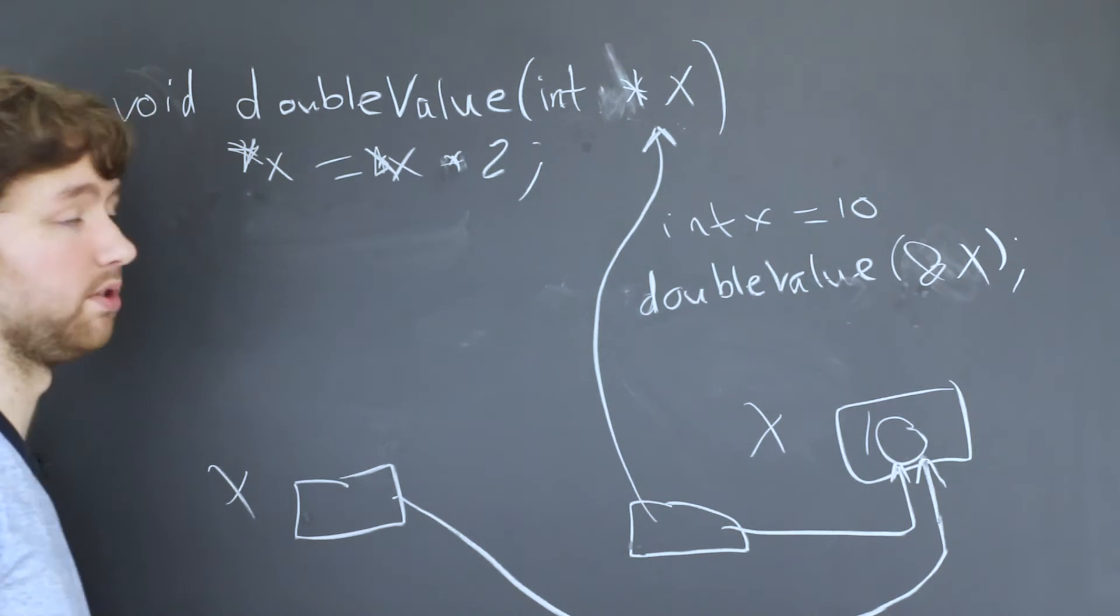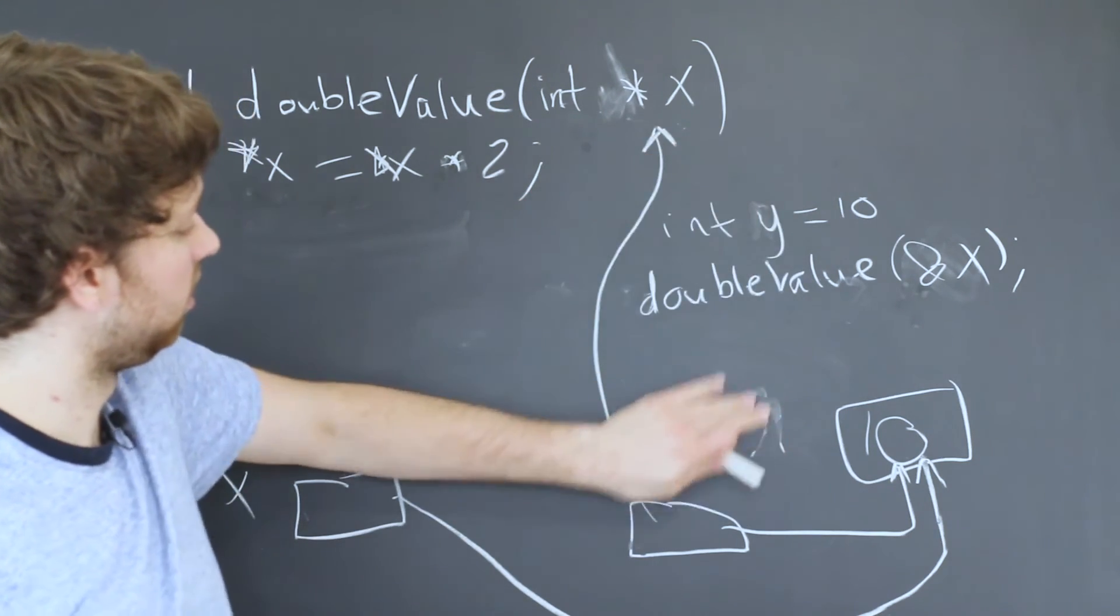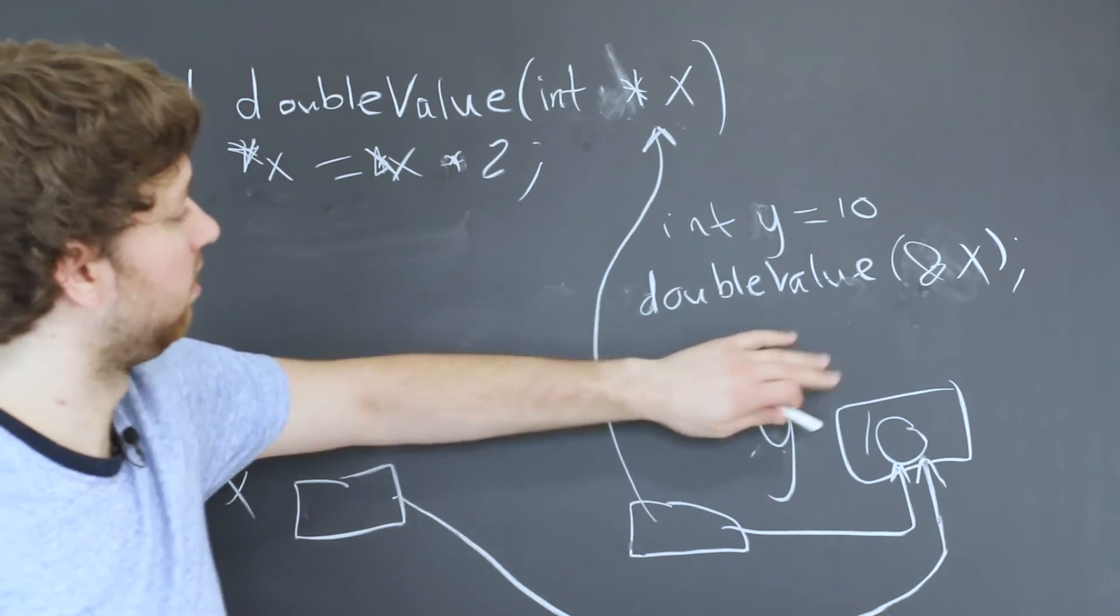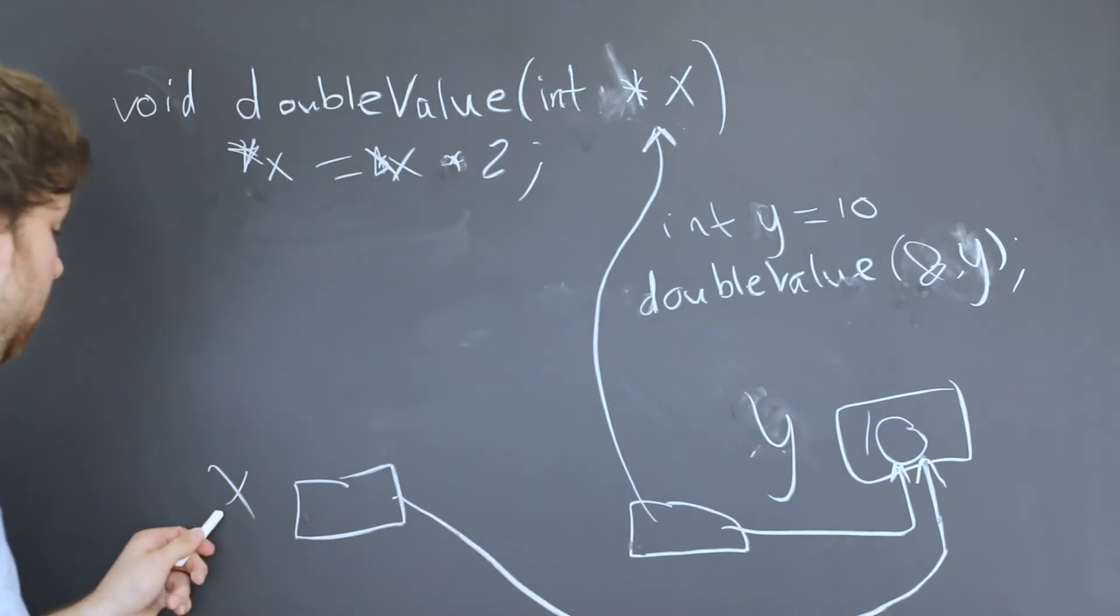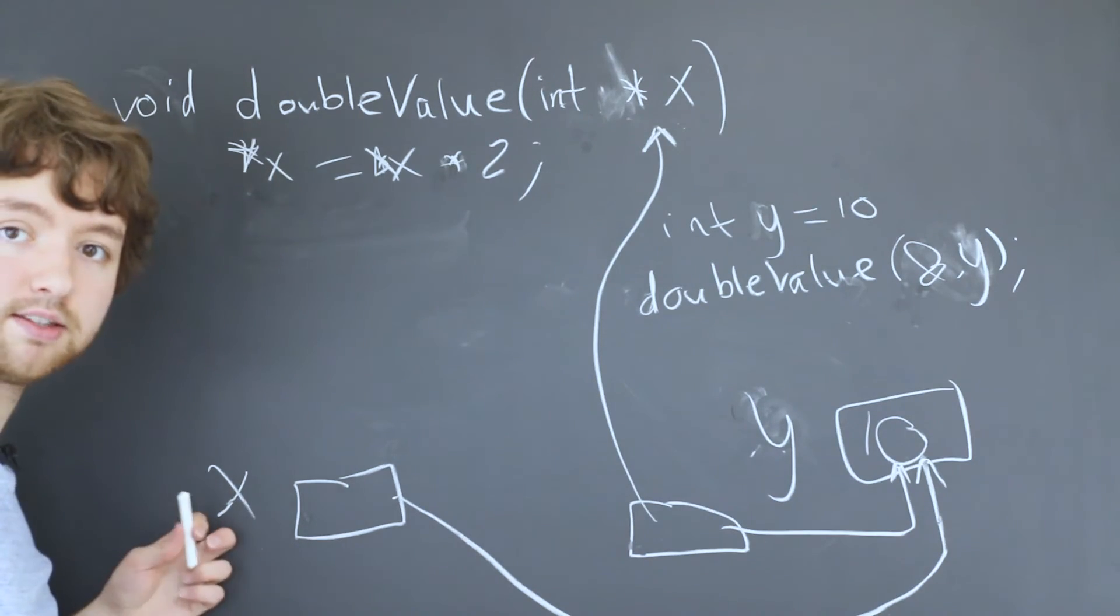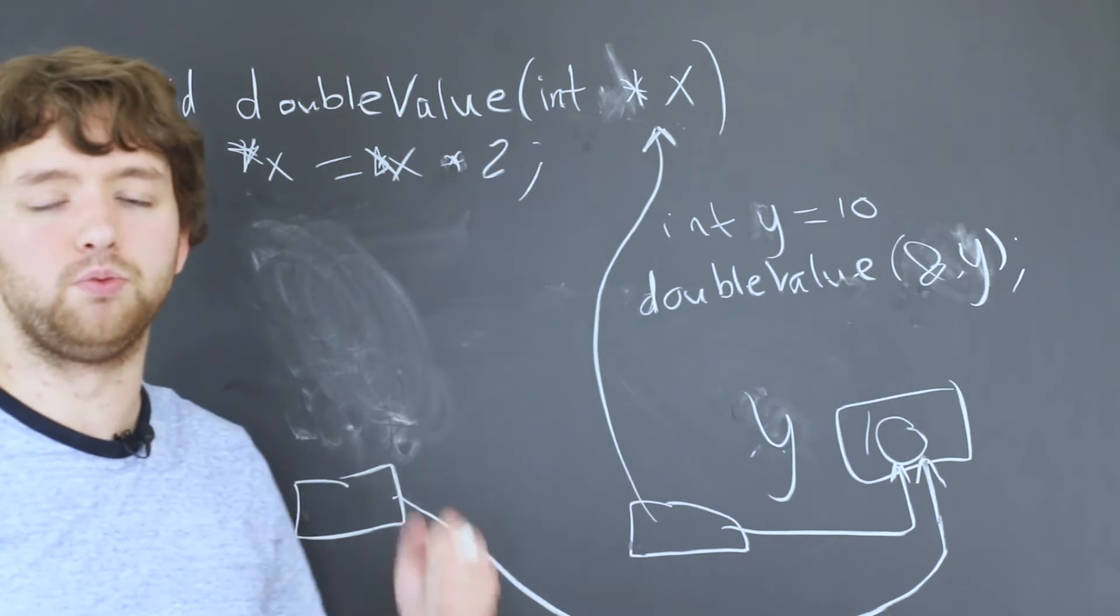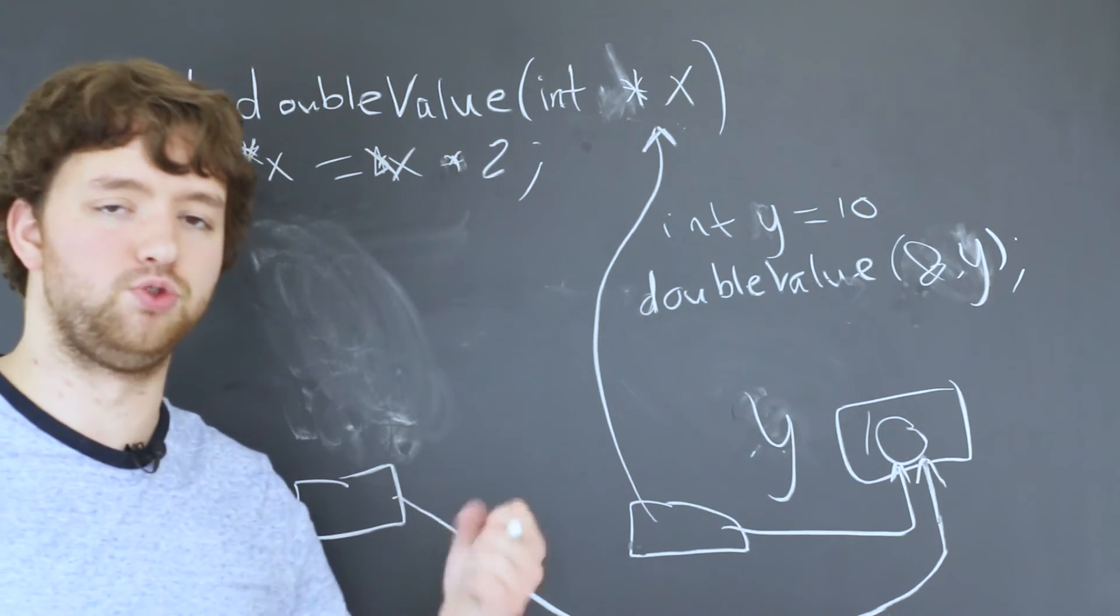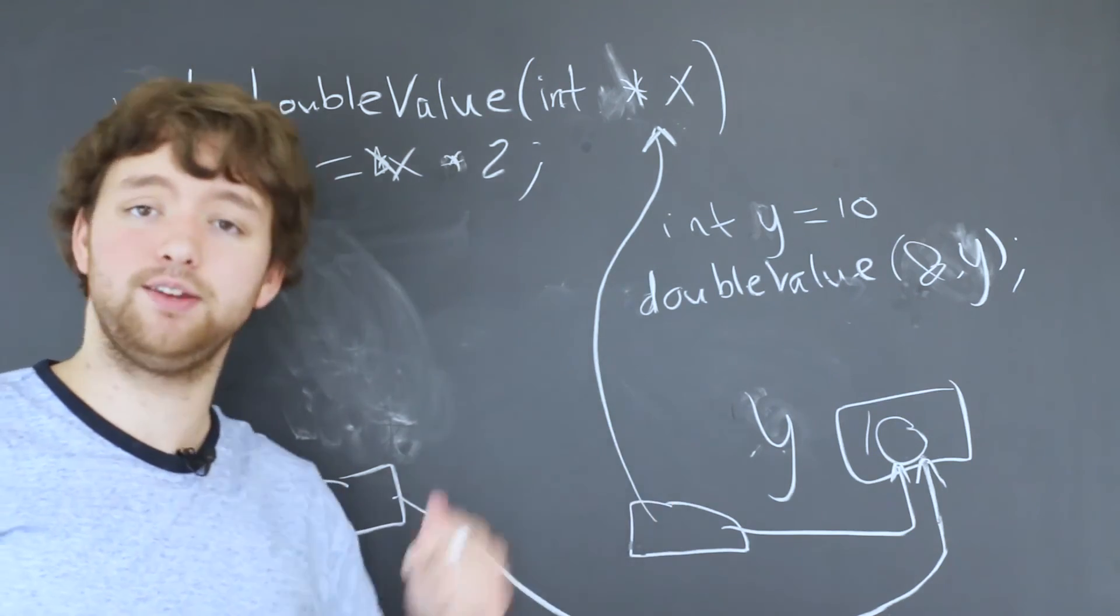It's kind of confusing. Maybe it'd be clearer if we use two different variable names. So for example, if we use y here, our variable would be y, we would be passing in the address of y, which would get copied into the value for x. So this illustration is kind of confusing. And one of the best ways to understand it is to just do it in code, which we're going to be doing in the next.